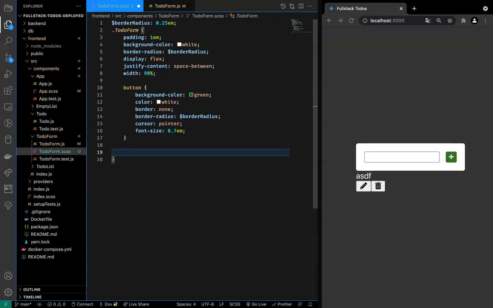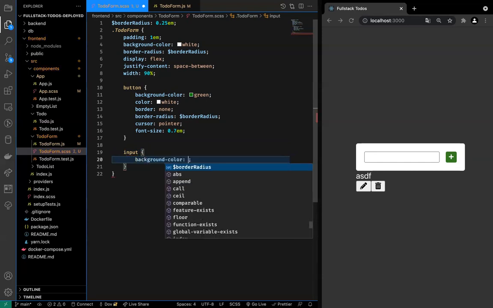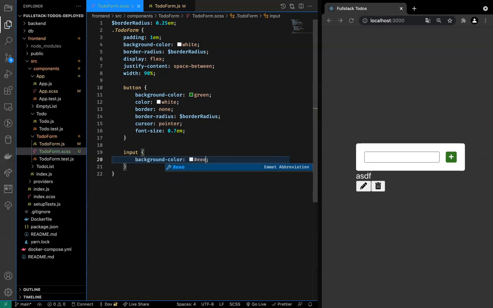Let's start with input. Now we'll do the input. Again, there's only one input here, so I don't think we have to worry about it. And this time let's make it a little bit not straight white. And we again have this sort of obnoxious thing there.